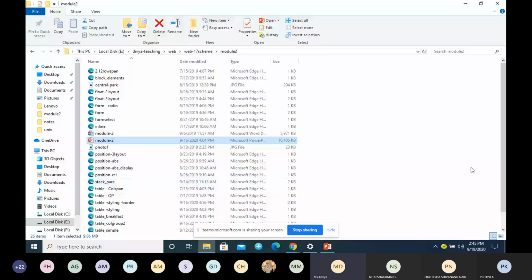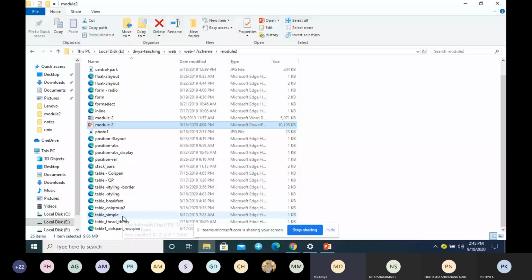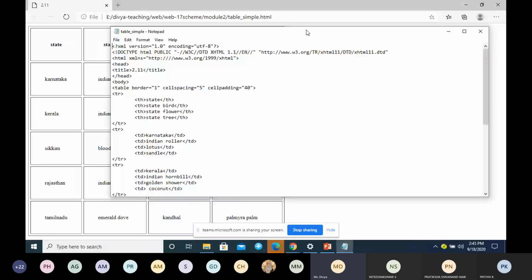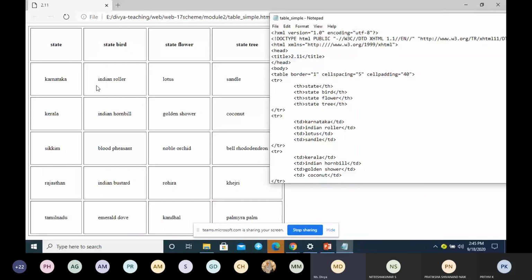So this is one example, a simple table example. You can see here, in this example, these are all headings, and these are all contents.